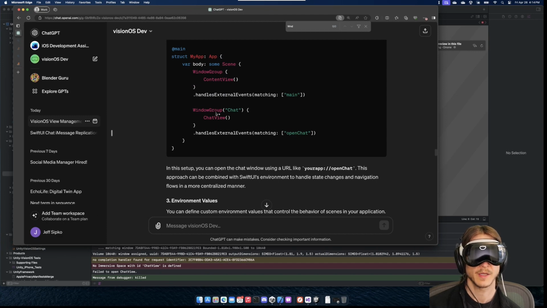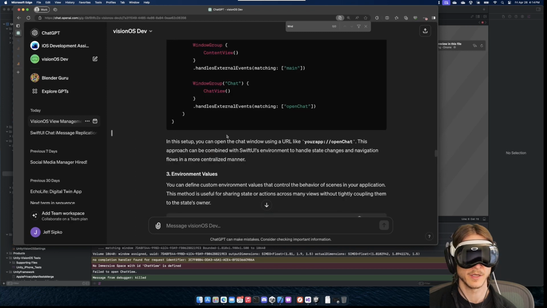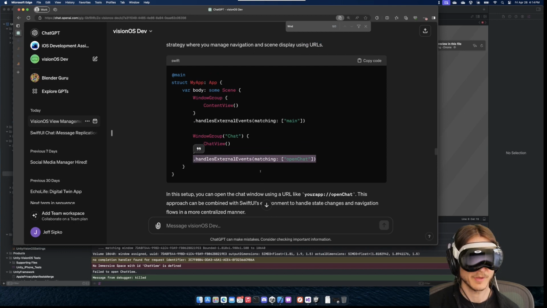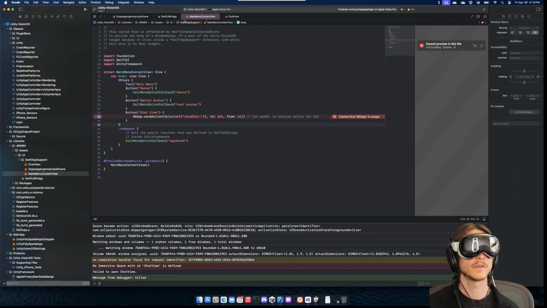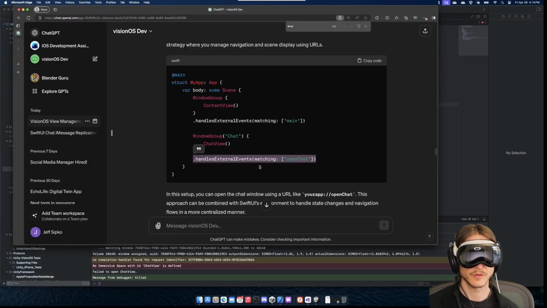Window group handles external events matching open chats. Chat window. Okay, so here's the one that if I call like that, so let's copy that. So here, and those matching.